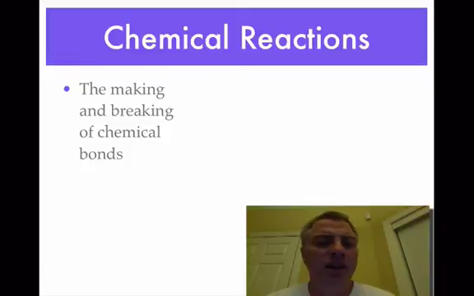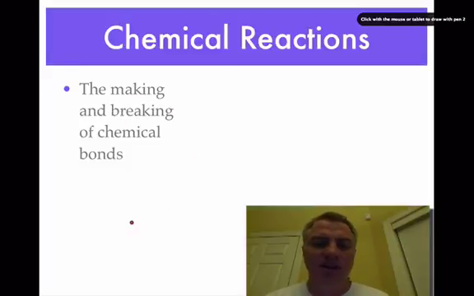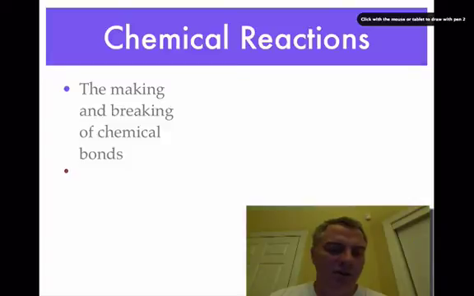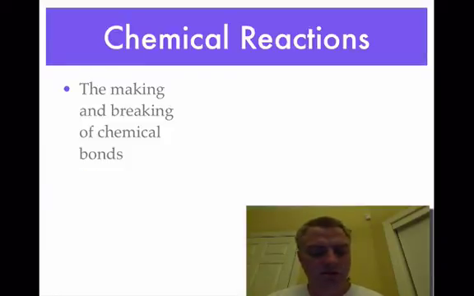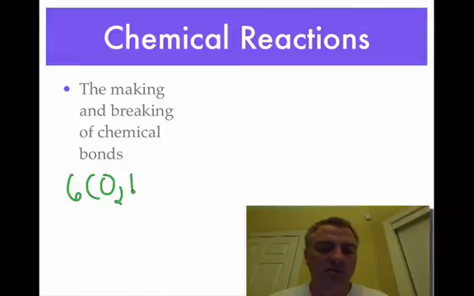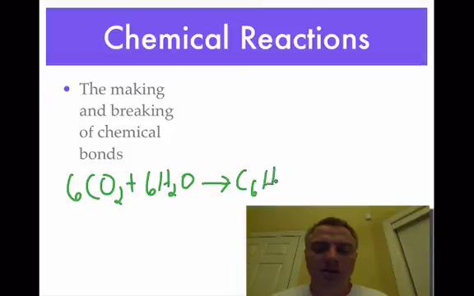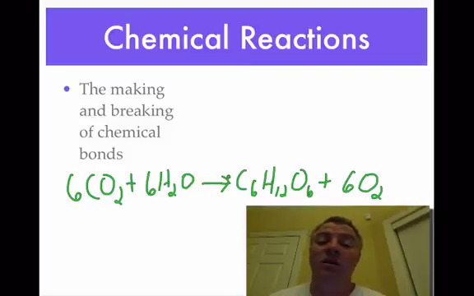The last thing I want to talk about here is chemical reactions. These should be familiar with you. We're not going to spend a whole lot of time with these. Don't worry, we're not going to be balancing any chemical reactions. But I just want you to be familiar. I want to give you an example of a chemical reaction, one that's probably the most famous one in biology. 6CO2 plus 6H2O yields C6H12O6 and 6O2. Hopefully you've seen that before and you know what that is. That is the chemical equation for photosynthesis.